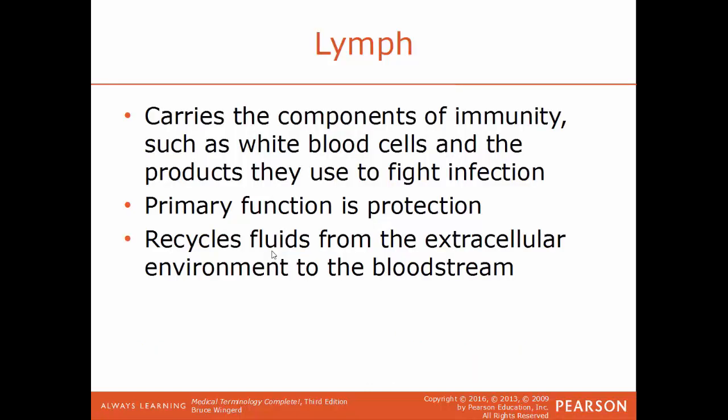Alright, now we'll move into lymph. The lymph is a fluid that travels throughout the body. It will carry the primary components of the immune system, such as the white blood cells and the products that they make to help fight infection and help keep you healthy. And its primary function is to protect you, make sure that you don't get sick. Another function of the lymph is to recycle fluid that's found in the extracellular environment and take that back to the bloodstream so it can be recycled.